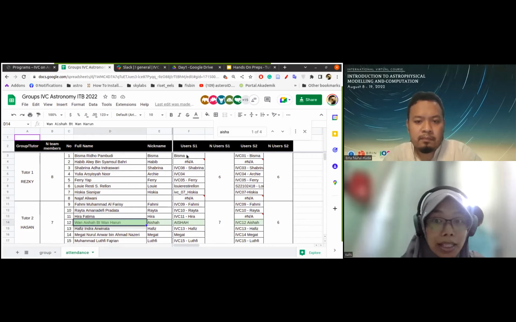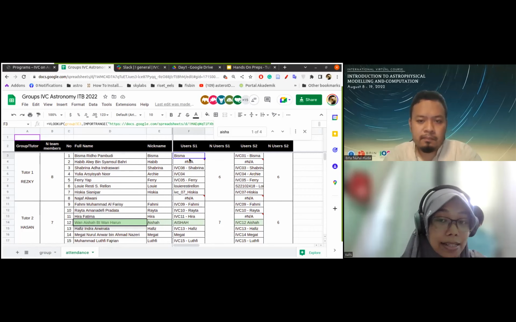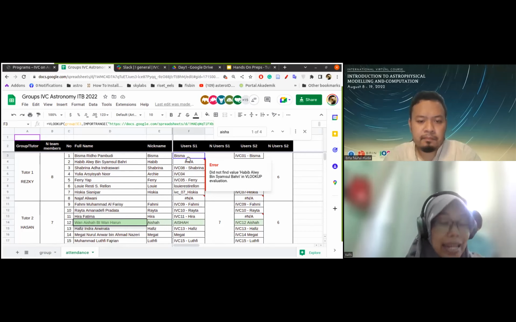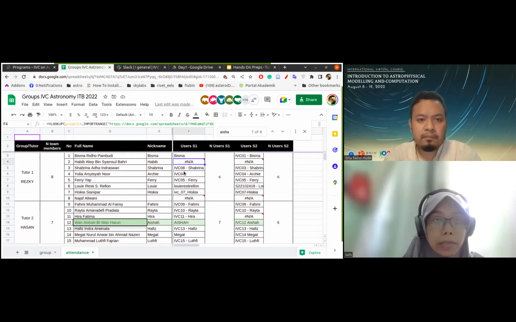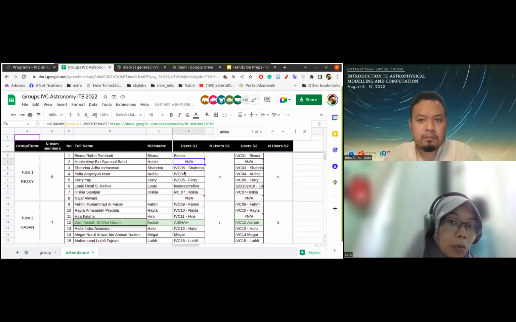For example, here for Bisma, since the field here is not an error, it means that Bisma's data to the attendance list has been recorded properly. And for Habib, since it's error or not available, his data, if he had inputted it, wasn't accepted by the system.